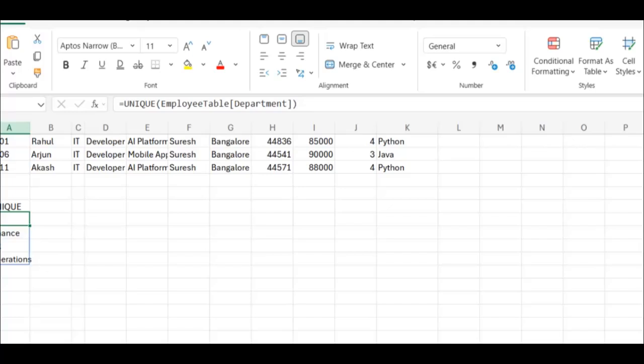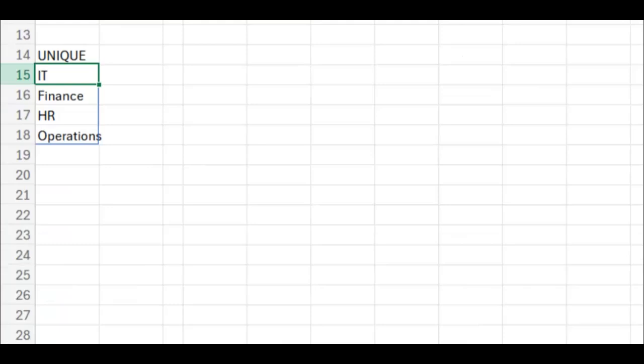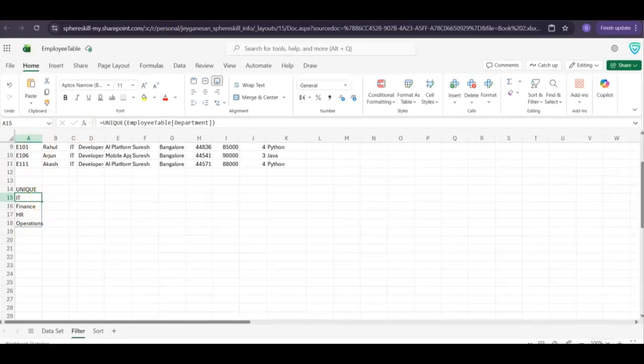So what will we get? We will get the distinct values of the department, and if anything is added, that will also be brought here. So it gives the uniqueness of the listed values belonging to that particular field. That is how this particular data is being populated. That is one of the features of unique. Okay, so we have seen the unique.